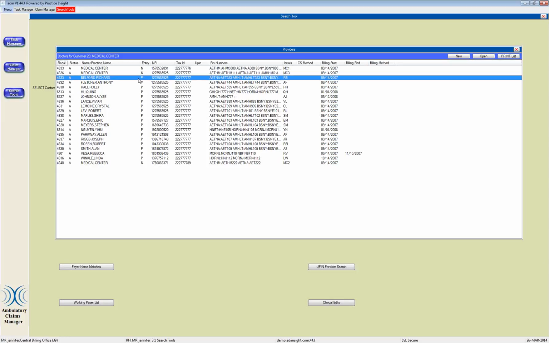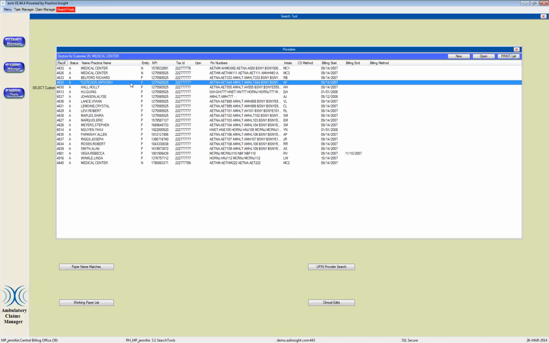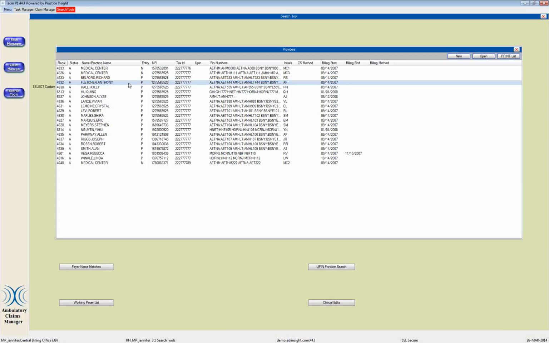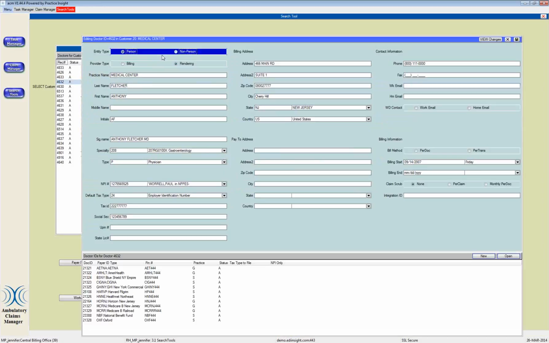Now, this is something that's kind of off topic, but important nonetheless. You should be coming in here every month between the 1st and the 4th of every month and viewing what doctors you're going to be billed for. And if there's a physician that was accidentally billed on a claim, that's how these names are populated, by the claims you send, and they should not be here, you need to double click on that person's name, change it to non-person, okay?